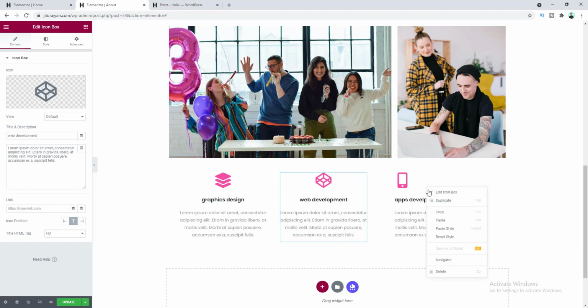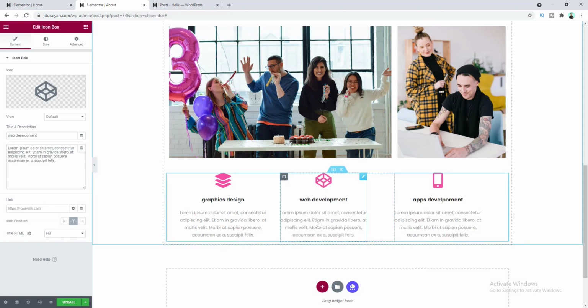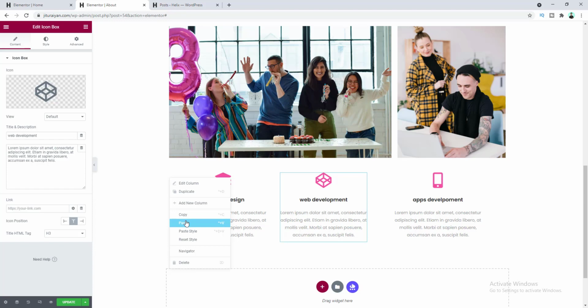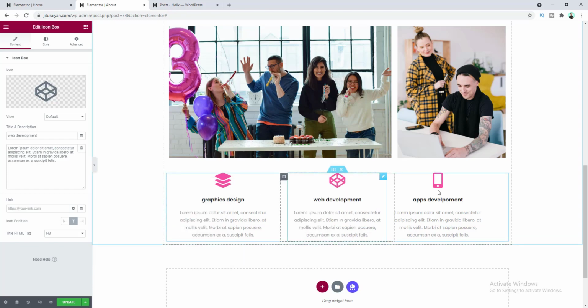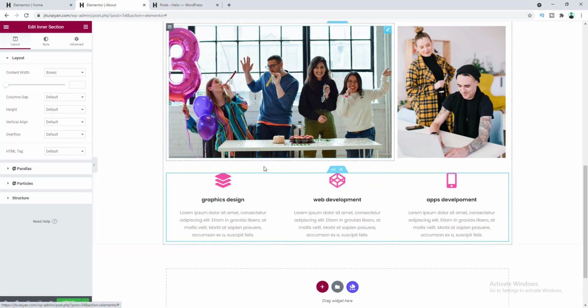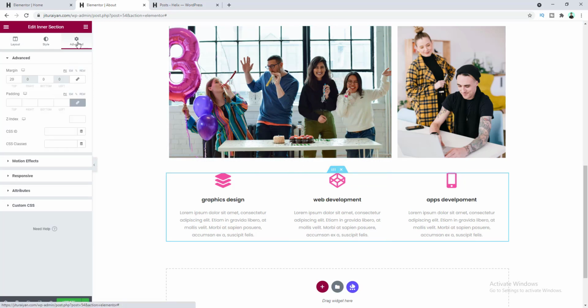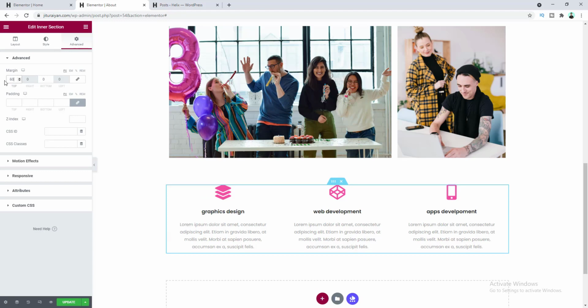Also paste the style on here, and for these remaining two columns we also don't want this padding, so let's copy this column from here and also paste the column's style. Okay, that looks perfect. So right now here also I need to add some spacing, so go to this inner section, advanced section, and at the top let's increase the margin.